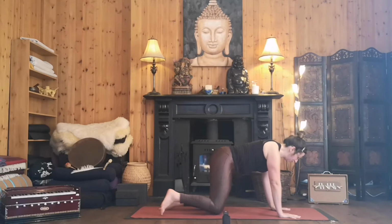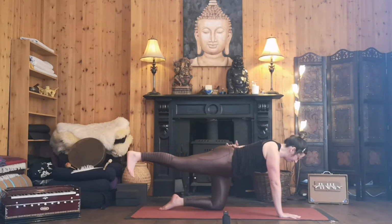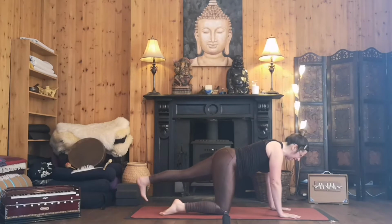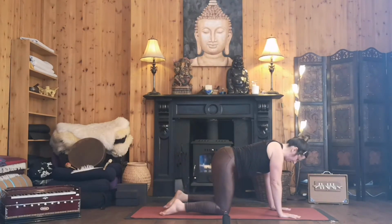And then extend back your right leg, ball of the foot on the floor. Then lift the right leg up. Try and keep the sacrum level. Ankle rotations. Change direction. Come back to stillness, put your knee back down, change sides. So left leg goes back, lift the leg up, ankle rotations. Change direction. Put your knee back on the floor.